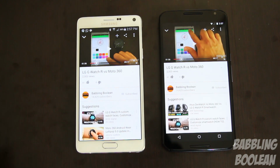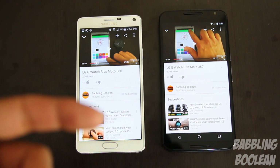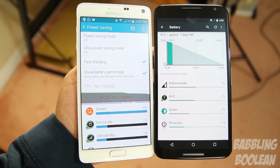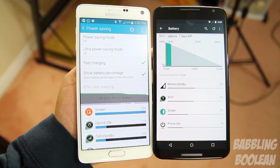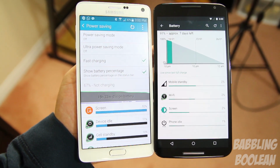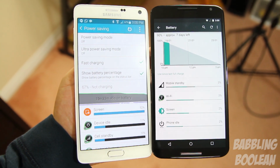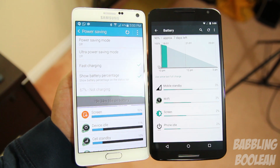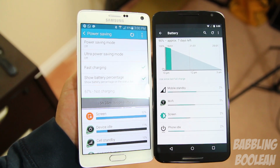Okay, so what I'm noticing is that obviously with the camera mic, it's hard for you guys to tell, but with my own ears, the Nexus 6 is definitely louder. Not only that, the sound is a lot sharper and clearer. It's not as good as the HTC One M8 and the boom sound technology, but it's definitely better than the Note 4. Both devices have a 3220 mAh battery, but the Note 4 actually performs a little bit better, and this is surprising considering it has a lot more exclusive Samsung features running in the background compared to the Nexus 6. Not by a massive amount of battery difference, but there is one, and the Note 4 is better.